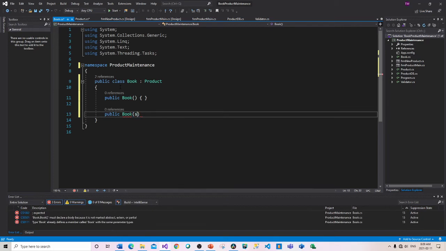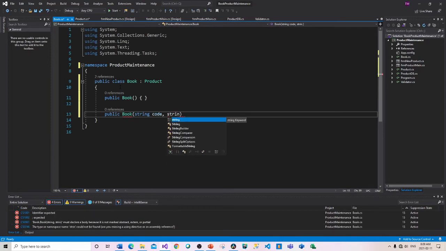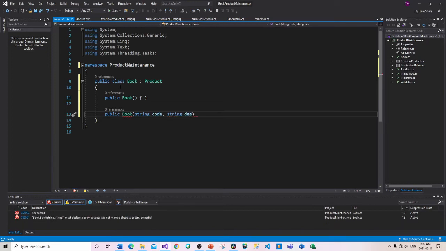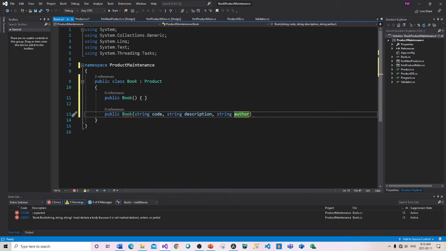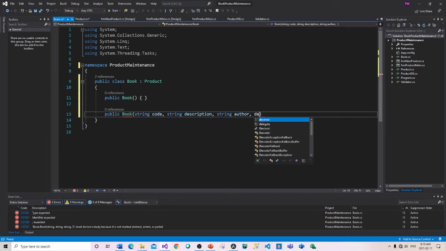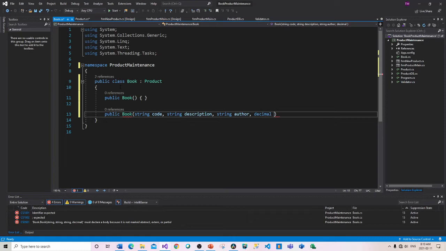Okay, so we're going to have string, and it's going to be lowercase code, comma, string, lowercase description, comma, and string author. Okay, and one more thing is going to be decimal price.